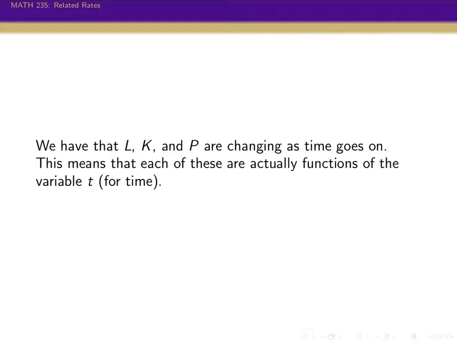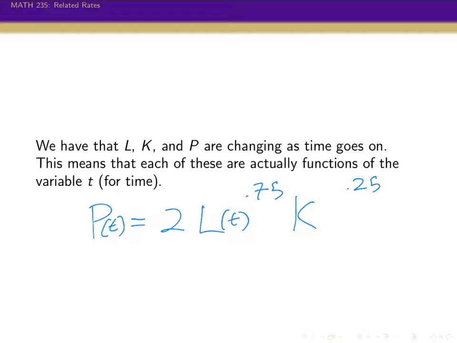So we can rewrite our equation from before. So here it was before, but now rather than thinking about P, L, and K as constants, we're actually going to think about them as being functions themselves. And so now we're thinking about this as an equation that is actually equating functions together.